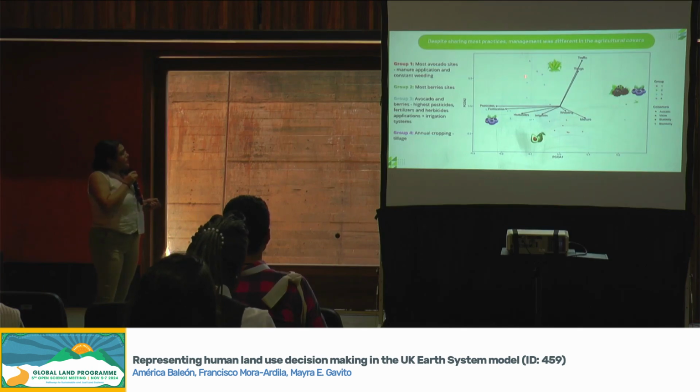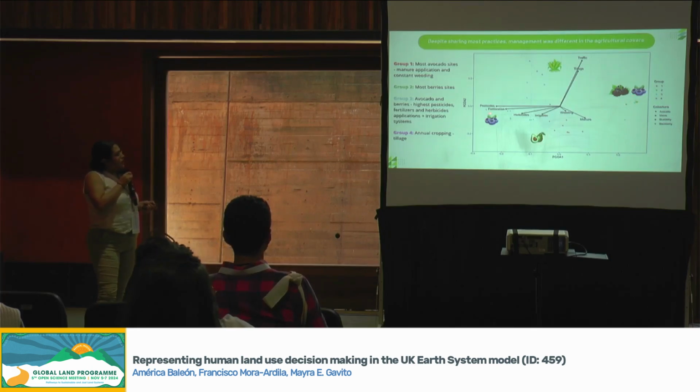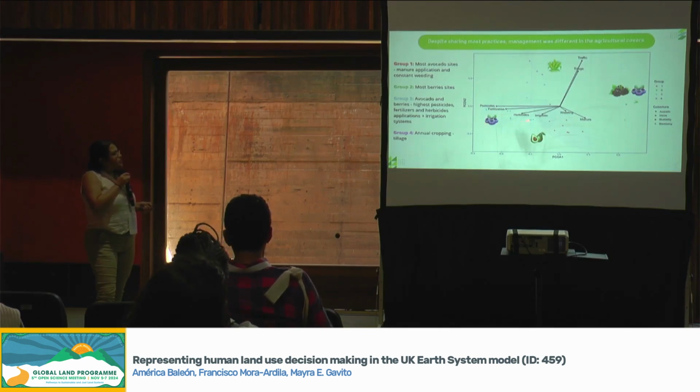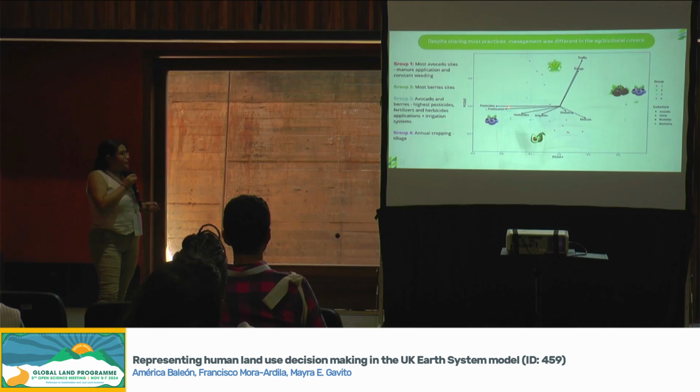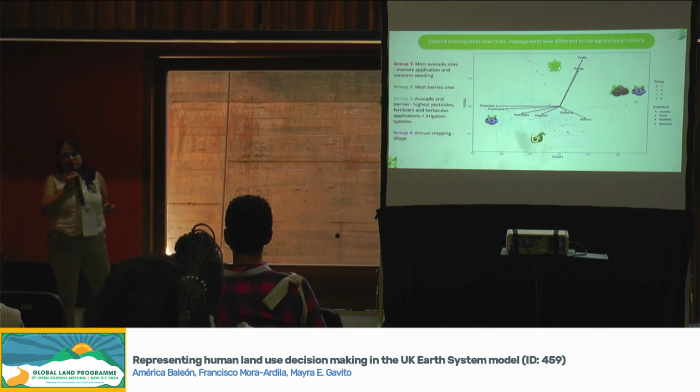Here are mainly the annual cropping sites, characterized mostly by tillage and mechanical traffic. Here are most of the berry sites, and avocado and blueberry covers. They are grouped together because they are mainly characterized by high inputs of pesticides and fertilizers. So we expected this to be different among our soil functions and soil biodiversity.